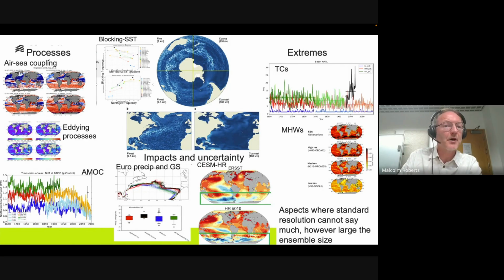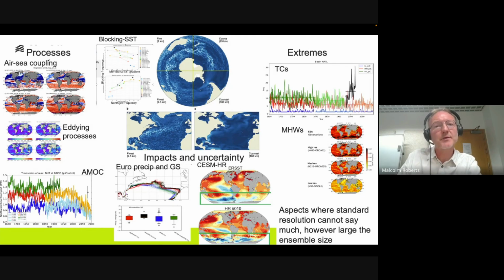We can actually look at ocean eddies, which obviously we can't look at at low resolution. So we can look at how those evolve, how those change, how those ventilate the deep ocean, how they change heat uptake. AMOC, so we have a model that can do a reasonable job of the heat transport due to AMOC. So yes, the volume transport is perhaps a bit high, but the heat transport here in the pre-industrial is about 1.3 petawatts, so pretty much in agreement with observations.